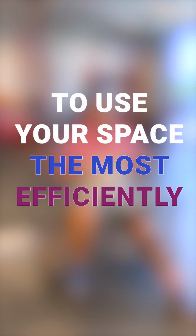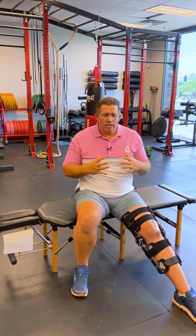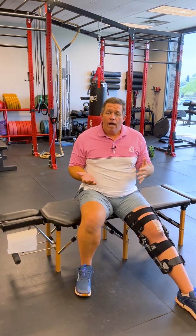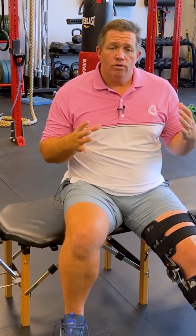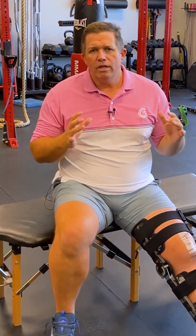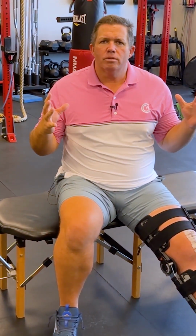The first way to make your Clinic Gym Hybrid more profitable is to just use your space the most efficiently. Now, what does that mean? When a gym is going and bustling, it's great. You don't want to have anything in the way, right? You don't want to have anything cluttering the floor. However, there's a lot of time during the day when most gyms aren't busy. So for example, if you have a clinic gym, I'm going to guess you're going to be busy at about 5, 6, and 7 a.m. Then there's going to be a lull, and then you might be busy at noon to 1, and then again sometime after 4 p.m. Those are typically the times when gyms are the busiest.